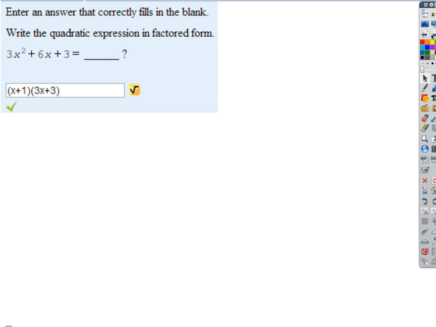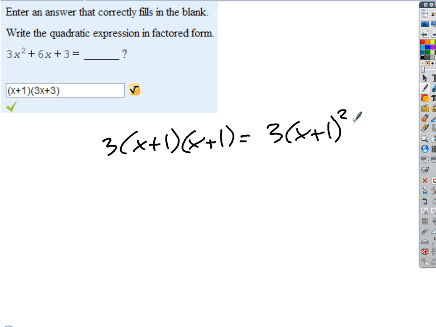Good, okay, because if you look at those factors, the second factor here, the 3x plus 3, is not completely factored. There is a greatest common factor there. I could extract a 3 from both terms in that factor, couldn't I? So what this really should read is 3x plus 1 times x plus 1, or you could write it as 3 times the quantity x plus 1 squared, either way. Okay, make sense? Okay, good, all right.